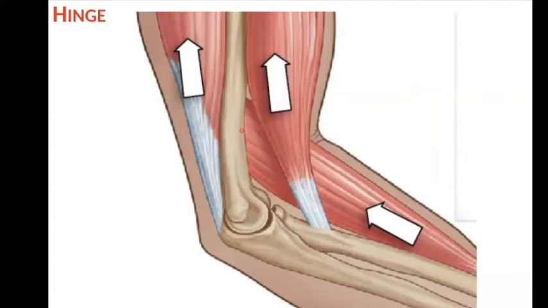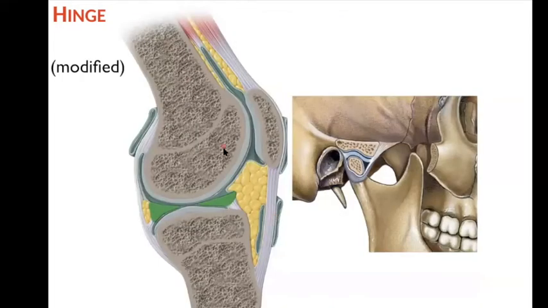All right, so there's a couple different types of joints, and they're going to come up in our major joints: the elbow, shoulder, knee joint, and hip joint. One of these is called a hinge joint, and this is basically like the hinge of your door. It moves in basically one plane. This is your elbow joint. When this muscle contracts, you can't really do too much except move in an anterior posterior direction with this elbow joint.